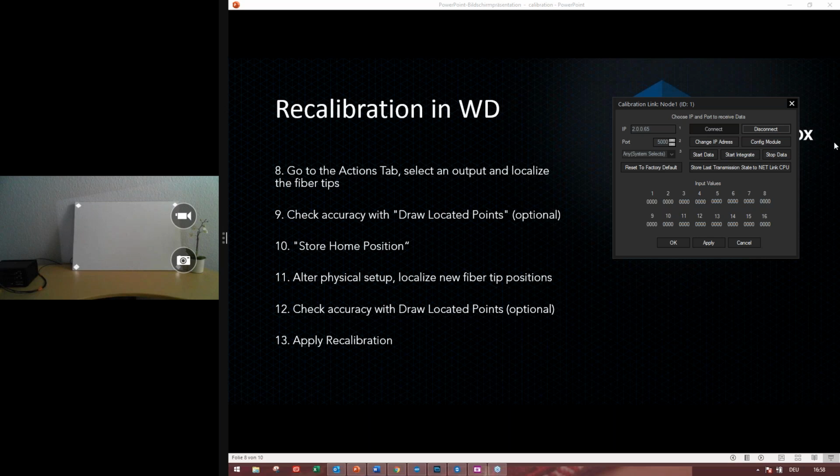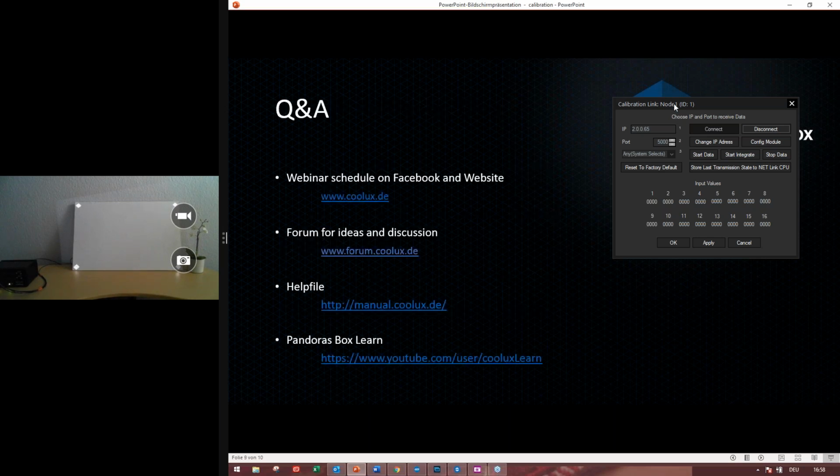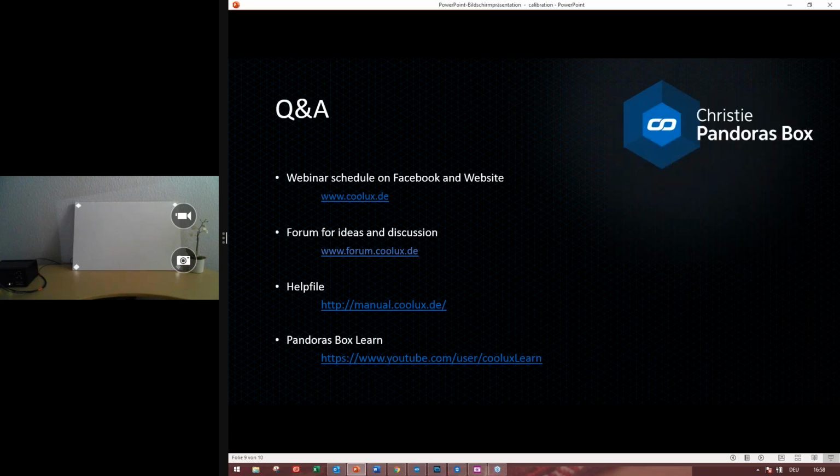And I researched a bit about the auto-stack question earlier and found out that's a Christie Twist feature. So this is a camera-based auto-calibration process. That's a bit different to what the recalibration from Widget Designer is doing. So the auto-stack feature is about finding the corrections from the first go, and also the blend values and where to blend at which value. That's the auto calibration.